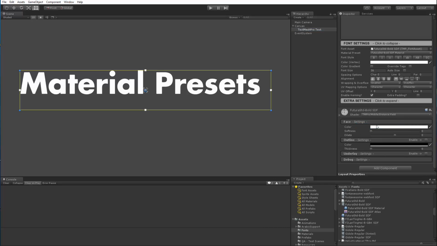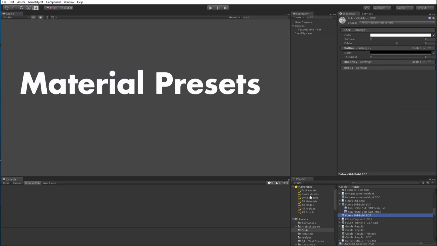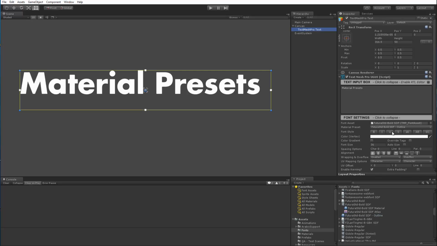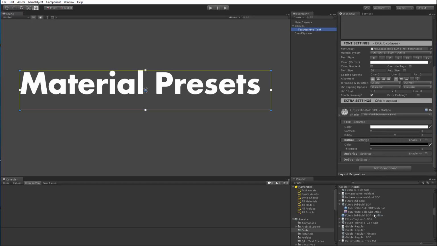When I click on this, a duplicate of the previously assigned material is automatically made, and this copy is instantly assigned to our current text object. So the previous material that we were using was our default material, and now we have a copy of this default material, and the copy is right here and accessible in our project panel. Now, since our intention is to have an outline, I'm going to rename it to whatever the name of our material was plus outline. That way I know that when I'm going to use this material, it will be the one that we want with the outline.